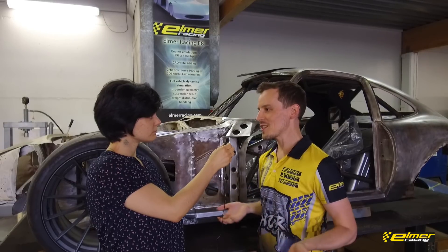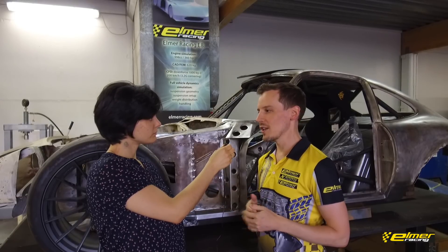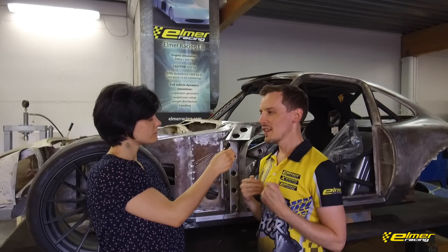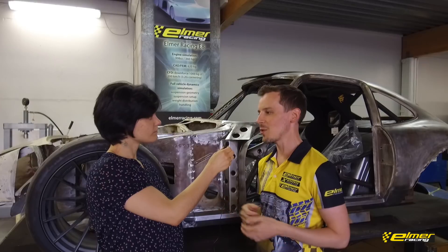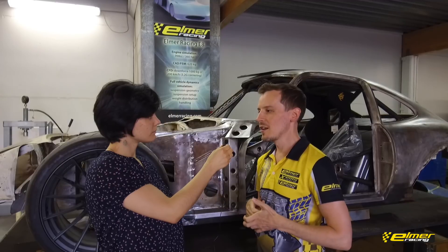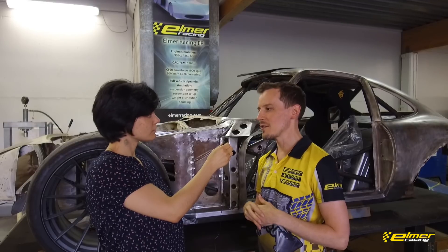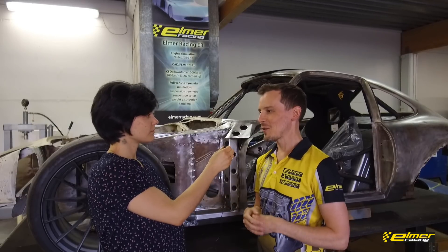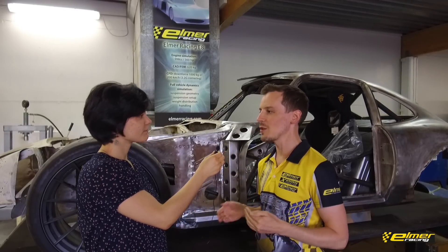The best teams know this — look at the RP968 team, MCA, and these really top Time Attack teams. They know what it's all about and designed their cars for this. They don't care about top speed or power-to-weight ratio, because that's not as important. You see a lot of teams wasting money on high horsepower or high weight cars that really don't have the downforce level. You can spend that design effort and money so much more efficiently on other aspects. That's one of the things we're trying to push — it's not that difficult to figure out what is important, and we want to really push what matters.